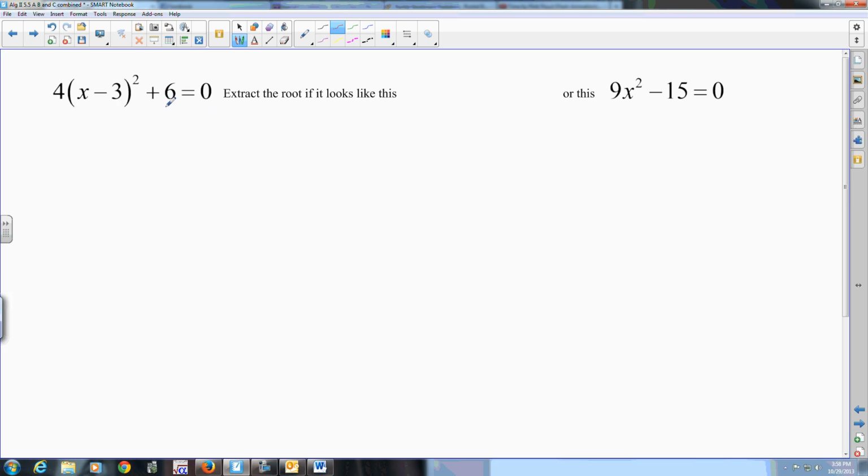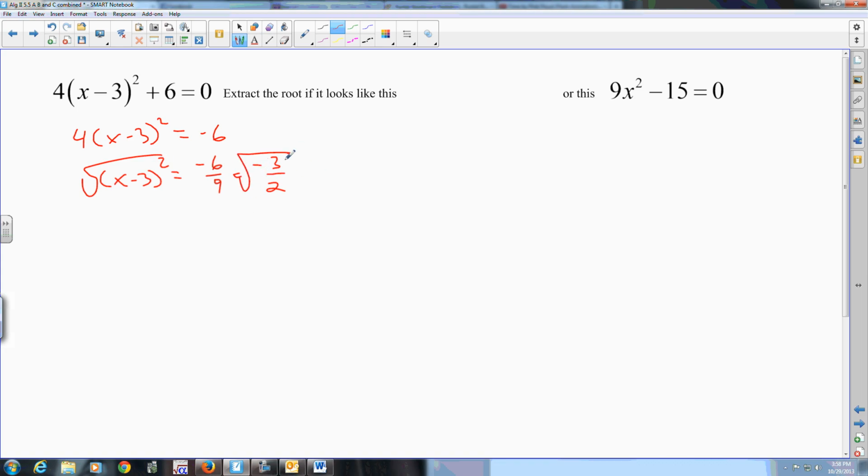And what that means is do what you do once you complete the square. So in other words, they've completed the square for you. Just finish it. Don't expand this. Oh, that would be the wrong way to go. Absolutely. Divide by 4. Negative 6 over 4, which is negative 3. There we go. Get rid of that 4. Negative 3 over 2. Now you square root both sides.